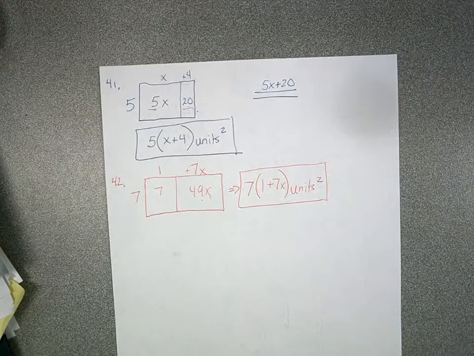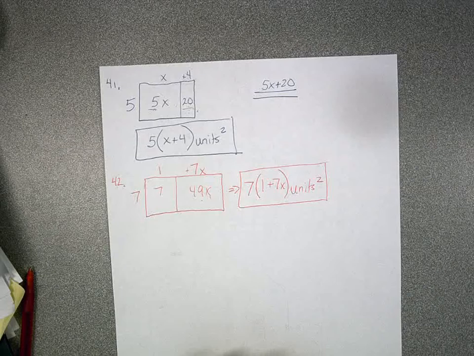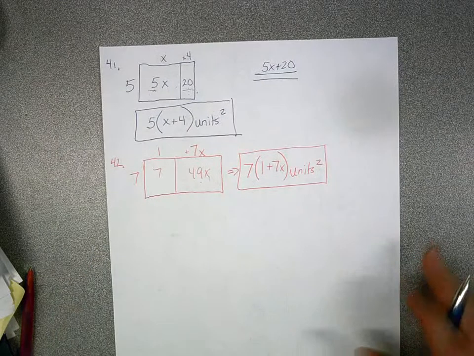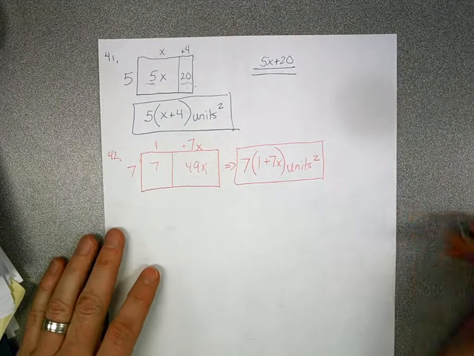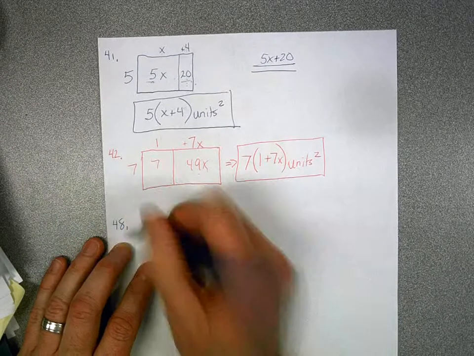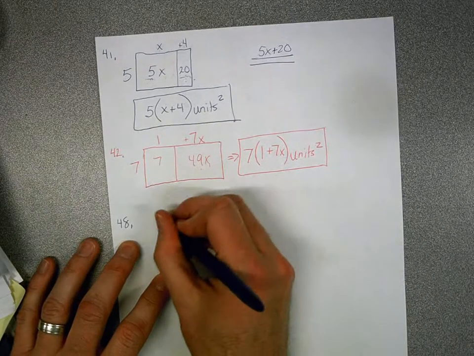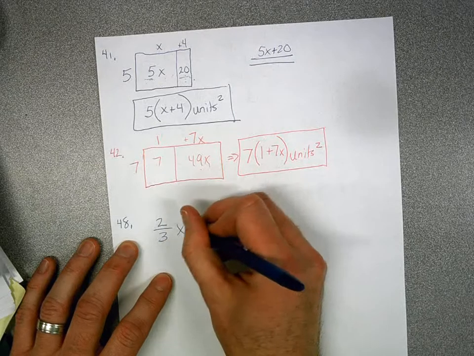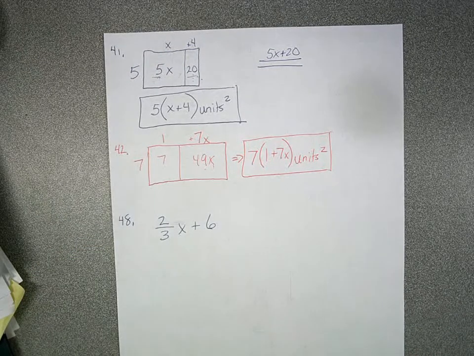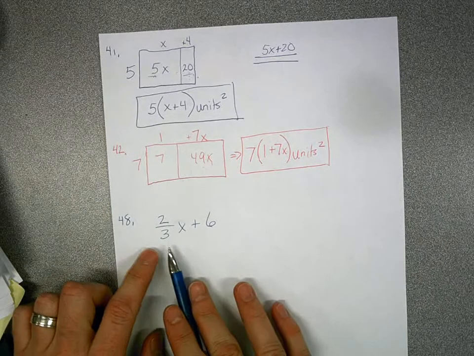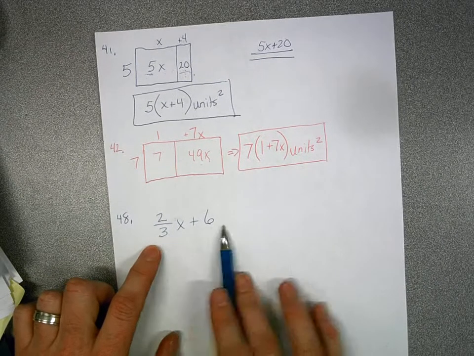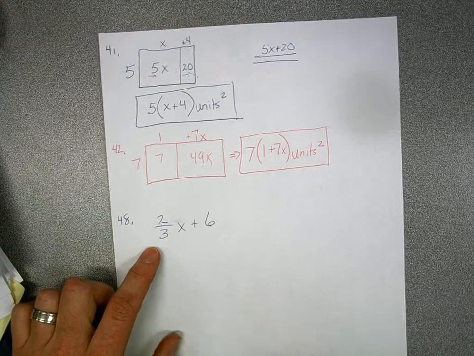Now I want to do one more with you guys. Okay, and this is a little bit more challenging. But you don't have very many of these. Let's go ahead and take a look at problem number 48 down at the bottom of that page. This is exactly the same problem. However, of course, this is where the advanced math comes in. So what we have for 48 is this. We have 2/3 x plus 6. Now listen, you might say, Mr. Wilkins, first of all, I can't do a t-chart for greatest common factor. You're absolutely right. On this particular one, here's all you have to do.